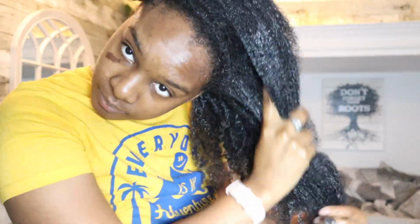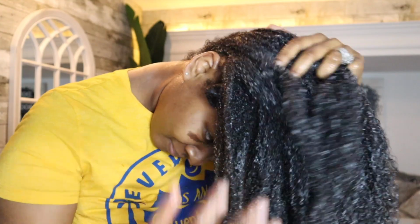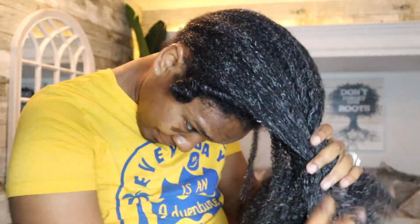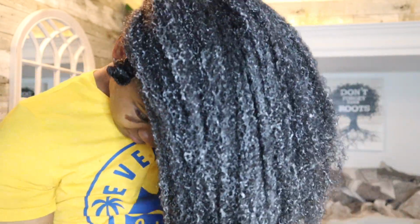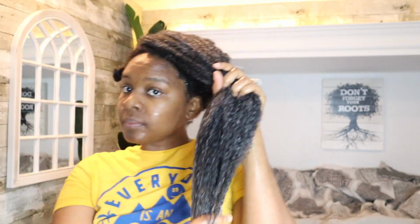It was completely hydrating. It was more hydrating. Like, the gel is already hydrating. And if you're thinking about, oh my God, did it leave your hair crunchy? This is not a crunchy gel. It's almost kind of like using a marshmallow root or some type of light gel, but it's not crunchy at all. It's more hydrating than anything, and it just makes every part of your hair shiny and has so many more benefits than store-bought gels do.